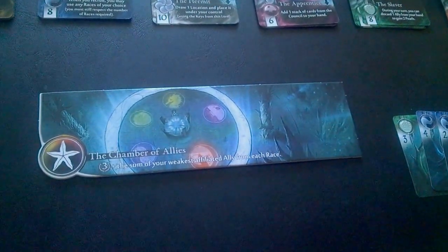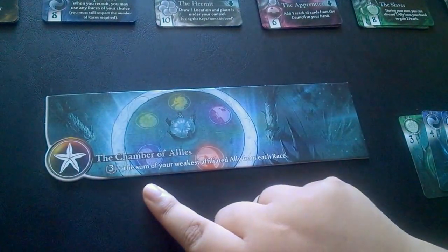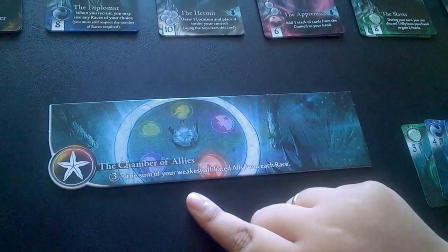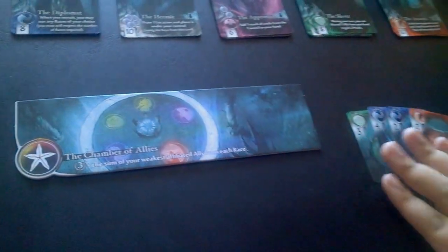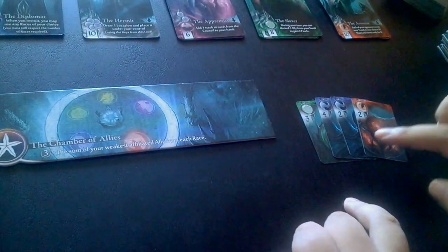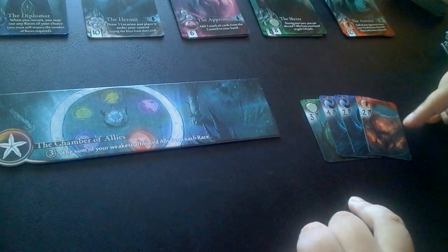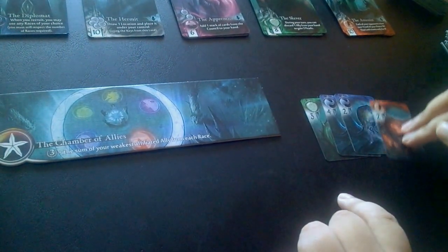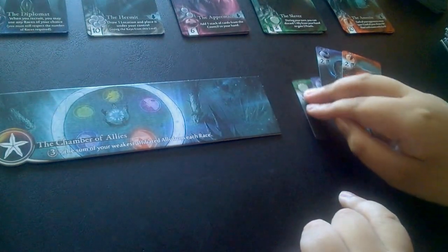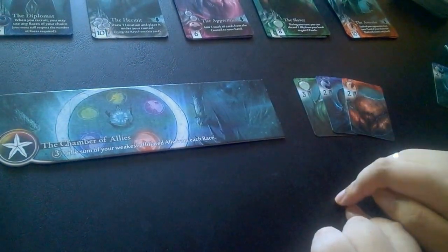And the last location in this game is the Chamber of Allies. 3 plus the sum of your weakest affiliated ally from each race. So a little confusing, but let's use this example over here. You look at the cards I have here. I have 3 different sea creature allies, and you have to find the weakest one from each one. So I only have a 2 crab, but that is the weakest one for crabs. I have a 2 squid, which is the weakest squid I have, and I have a 3 crustacean. And this 4 does not count for this purpose. So you have to find the weakest ones.